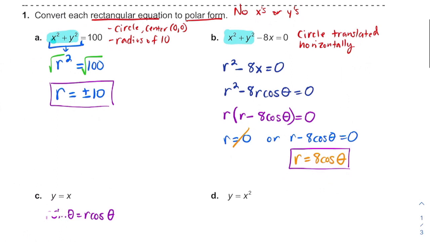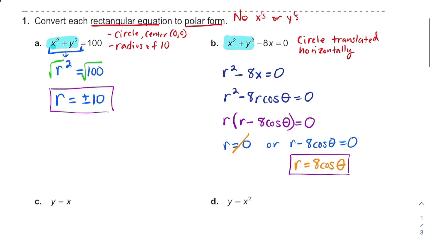Okay, all right. So that's the next one. Let's go on to part C. So if you feel slightly confused, a couple things that I want you to pay attention to. First, are you able to successfully make the replacements? That's step one. If you have difficulties with that, please let me know. That is the first level of skill. The second level of skill is, how do we clean it up? Some of that takes watching examples as we go. The goal being that you are trying to have the equation either r equals something or theta equals something. So we're going to use algebra techniques to do that.